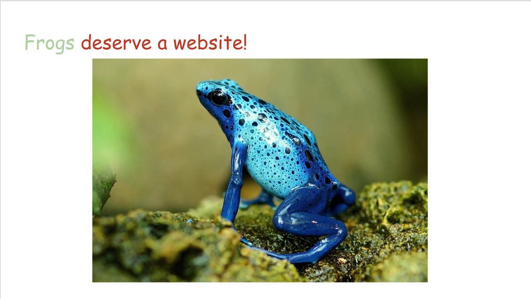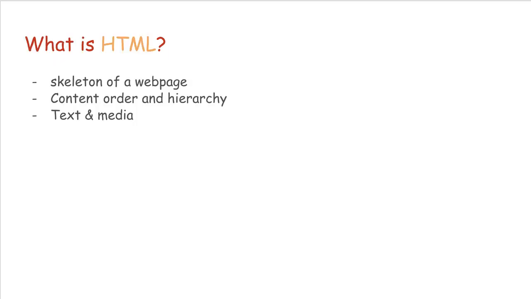Now, this tutorial is going to be built around an example project. We are going to build a small, yet beautiful website dedicated to how cute frogs are. Now, if you don't know what HTML is, or Hypertext Markup Language, it's like the skeleton of a web page. It allows us to determine which content comes after which and what pieces of the page contain other pieces within them. This is where you write your text and give the page its very initial structure.